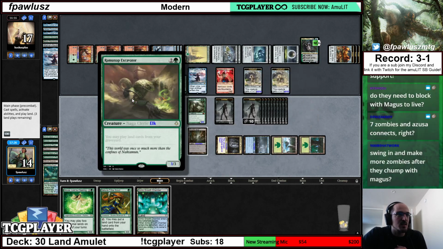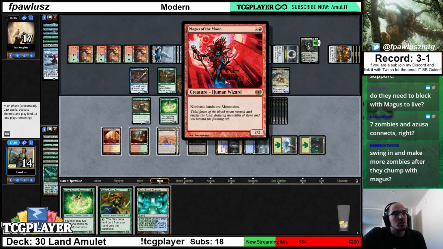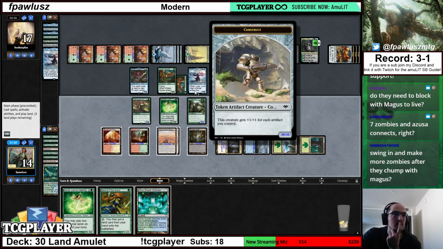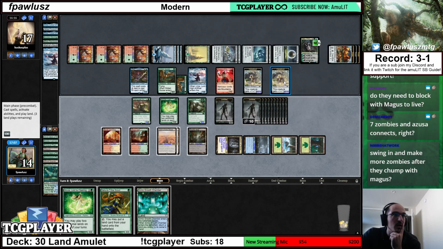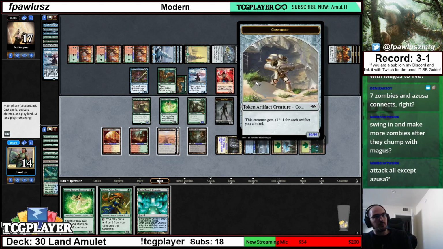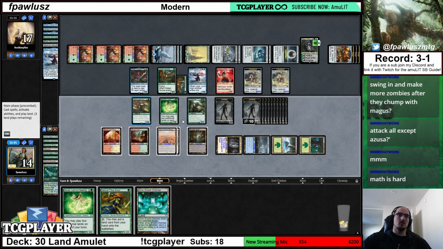Yeah, my opponent has exactly the correct amount of blockers, ways to prevent the swing. No, the thing is that they can't really chump here, right? They don't need to chump because they just block the Azusa here. They block this here, and they just block one zombie here, one zombie here, and one zombie here, and only eight zombies get through, which means my opponent goes down to 1, and then I die on the crackback. They don't need to chump with Magus. Yeah, math is hard. Yeah, I think we're just dead.